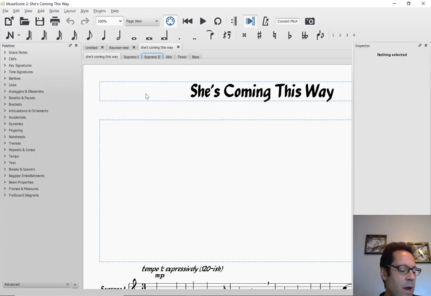So the next thing that I want to talk about, and it's really a big one, is the idea of keyboard shortcuts. Some people, like myself, tend to use keyboard shortcuts for a lot of things and customize them and really go into them. But I would say even if you're not someone who uses keyboard shortcuts for everything all the time, there are a lot of things in MuseScore where you can get a lot of benefit by finding the things you do most often and learning the keyboard shortcuts for those.